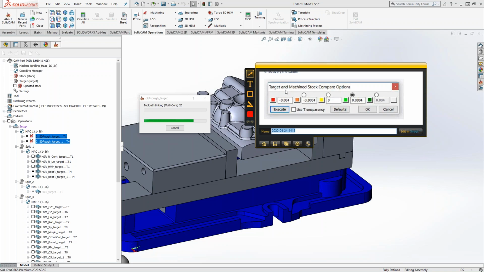Remember, guys, you can set these up to whatever numbers you would like, and they'll stay in there for you. As Mark is talking about here, you've got two different tolerances going against each other: the tolerance of the solid verify, and the tolerance right here in your stock target comparison.